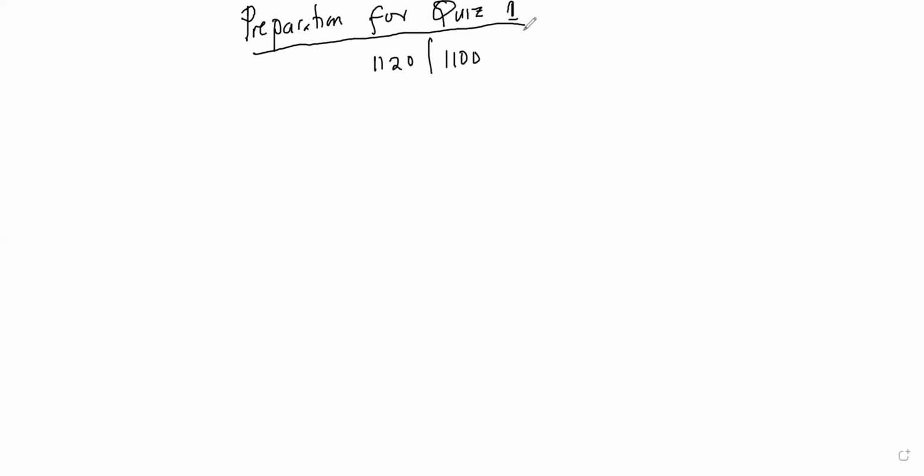So as we prepare for quiz 1, preparation for what? For quiz 1. You see? Quiz 1 is almost whatever you see here, you can see it there, you can see it here. So as we prepare for quiz 1, we continue doing some work. So for now, we're going to look at sets simplification.